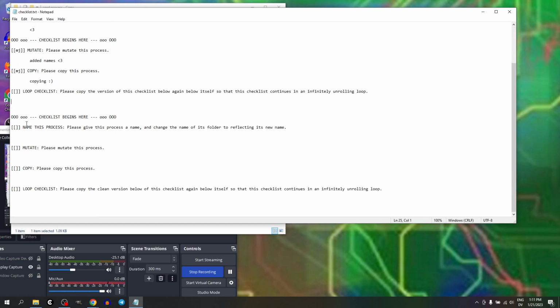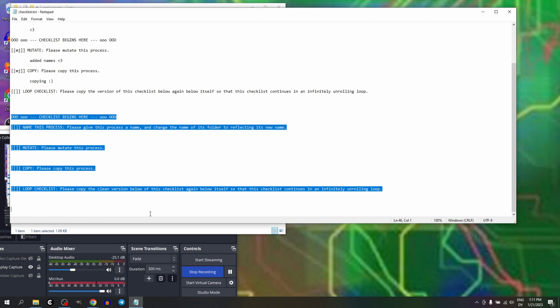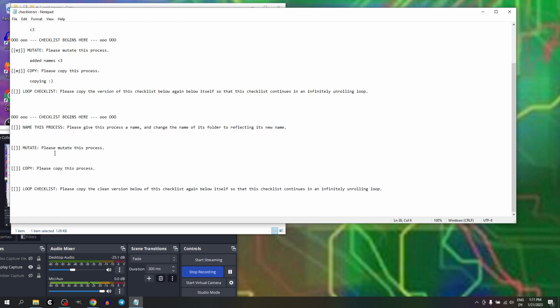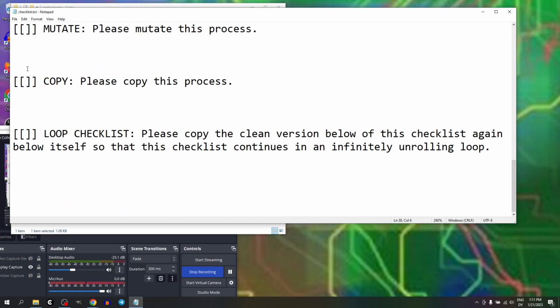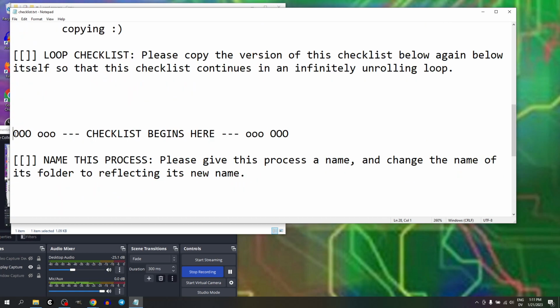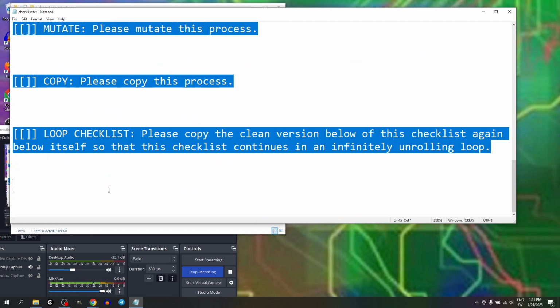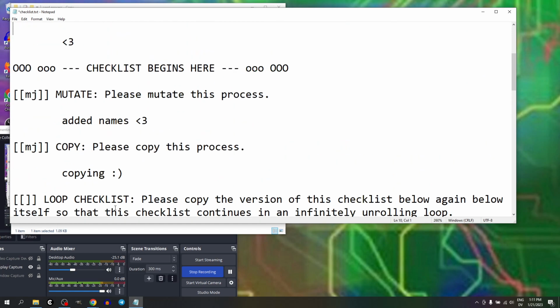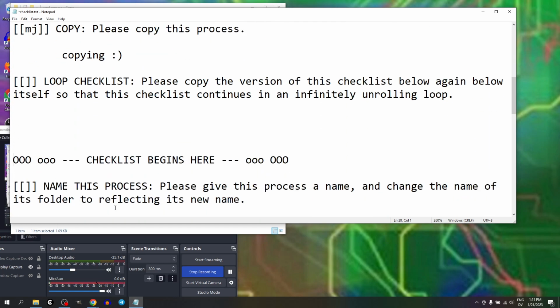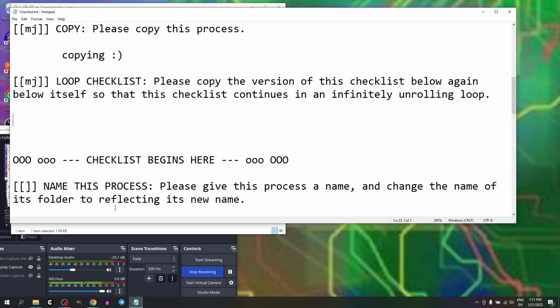I could make there be a bunch just by saying make 10 copies. I could change copy to make 10 copies. Should I change copy to make 10 copies? I'm not going to. It's too many copies. I don't want 10 copies before there's anything cool in them. No, I'll make it so there's something cool and then they'll make 10 copies. That'll make sense. Yeah. Copies of copies. Okay, loop checklist. Done.